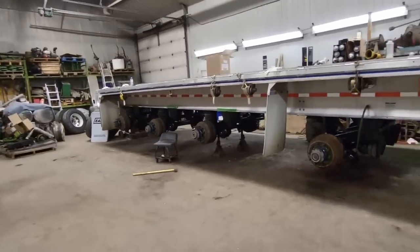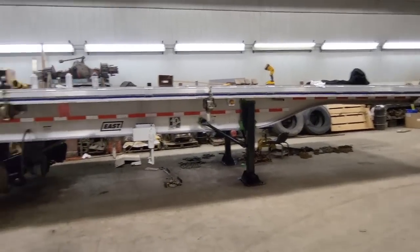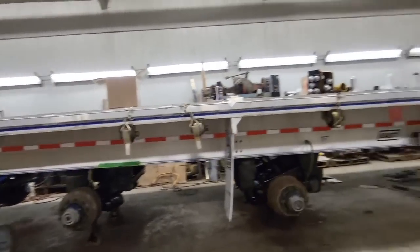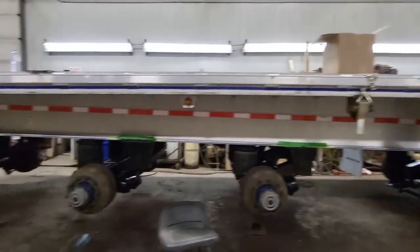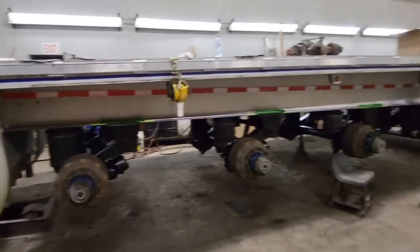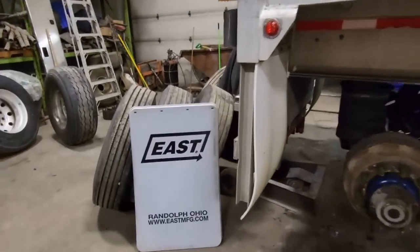Either way, it is a work in progress and it is almost done and out the door. So not too bad for a day's work. We got it nice and brightened and looking good the way it should. And it'll look even better once all them rims and tires are back on. All right, everybody. We will see you tomorrow.